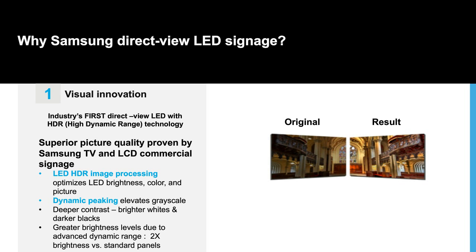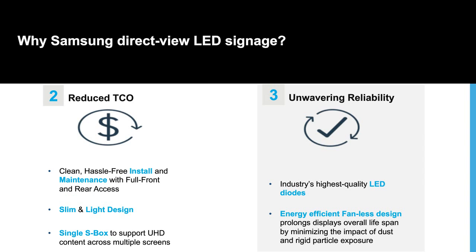The Samsung Direct View LED offers a reduced total cost of ownership with clean, hassle-free installation and maintenance over previous technologies. The Samsung LED UHD signage player leverages Magic Info to develop, schedule, and manage content. It also offers low latency for live events, LED auto brightness, and audio to video sync.